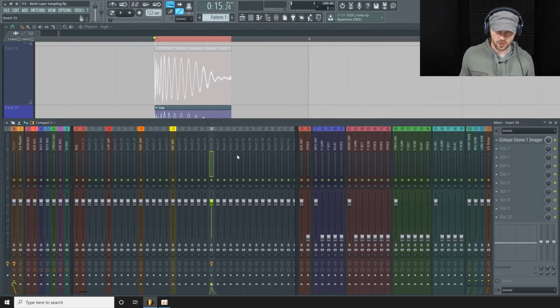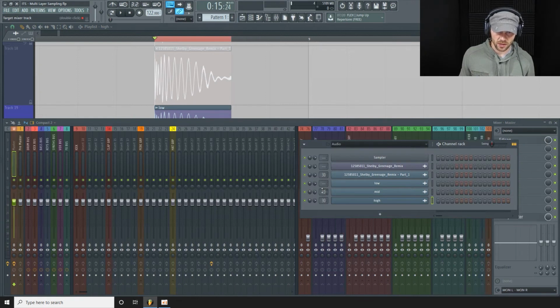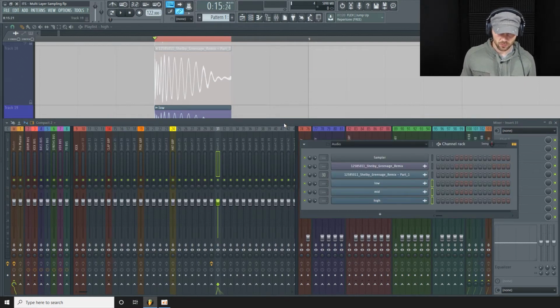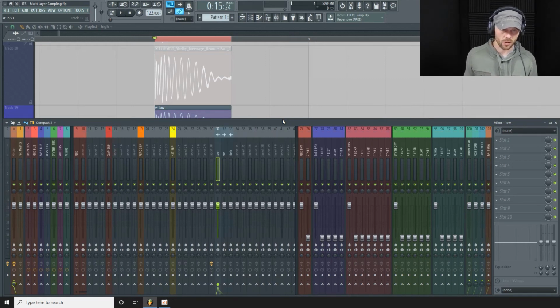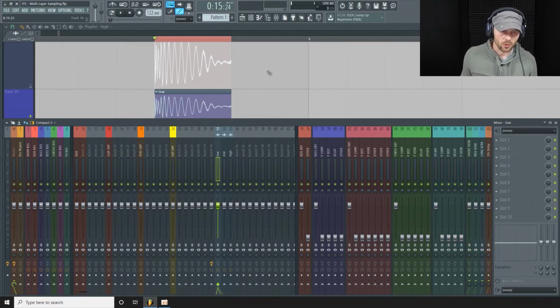And what we're going to do is, I'm just going to reset these actually. And I'm going to highlight the low, mid, and the high. I'll go to the next track, which is track 31, and show you a nice little hotkey here. If you use Shift Control L, it's going to route those selected tracks to this mixer, starting from this track, and automatically name them for us as well. Boom. Shift Control L.